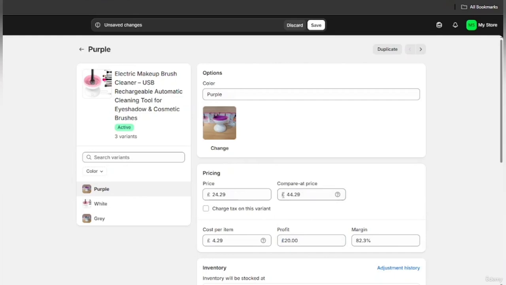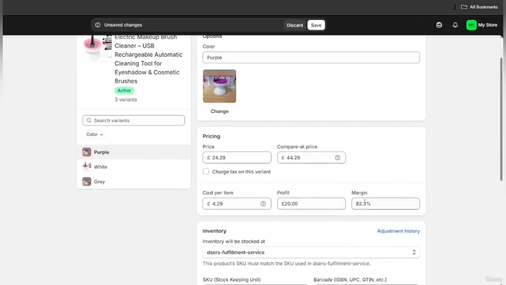So what this is gonna do is tell people that are interested in this product, because once they click through those products, they're gonna see the price. They're gonna see that this is the real price, but you're actually selling at this price. So it tells people that they can get it for a lesser price, and if they're interested in this type of product, they're gonna go for it, because they can see that they can get it for, I think, 46% off or 48% off. And you can see right here the profit margin here is 82.3%.